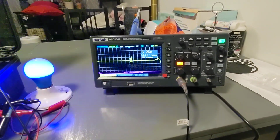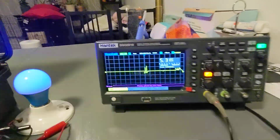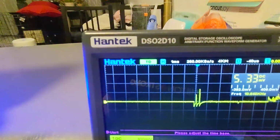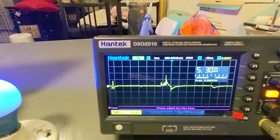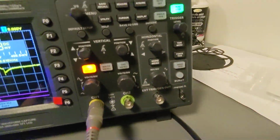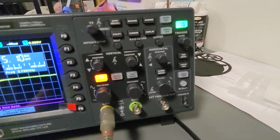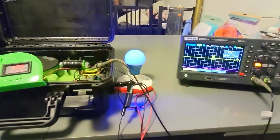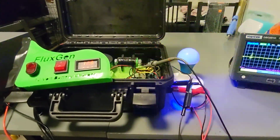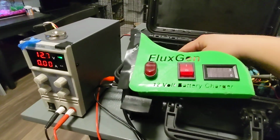This thing actually has a very, very good rating on YouTube right now. It's the DSO 02D10. And this also has a signal generator built in it. So yeah, I'm liking what I see. It's pretty interesting to see how this thing's performing on the scope. I'm having quite a bit of fun with this.